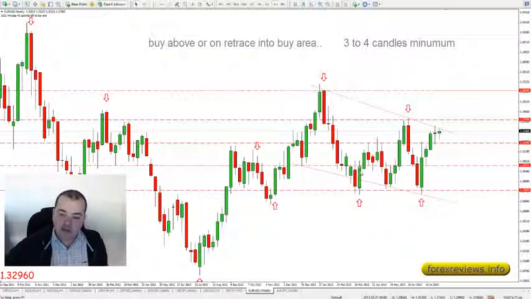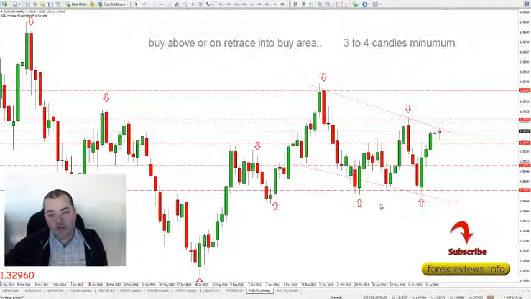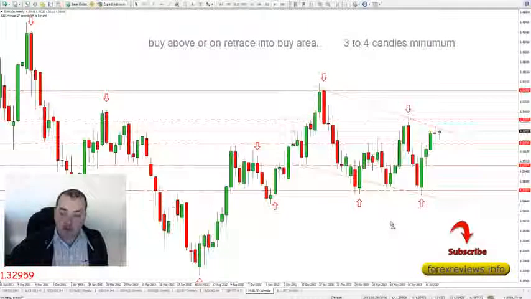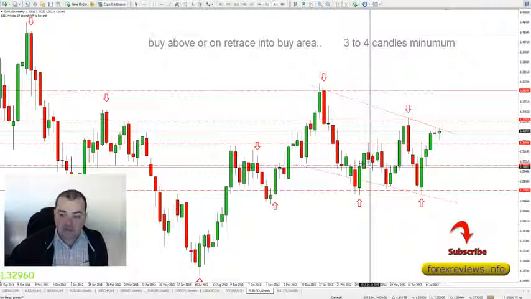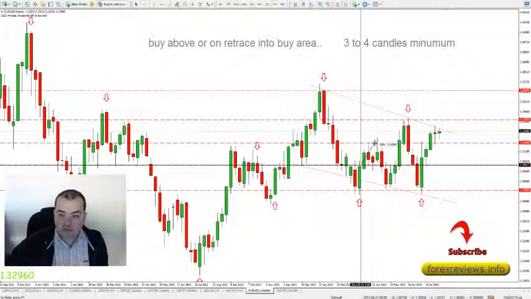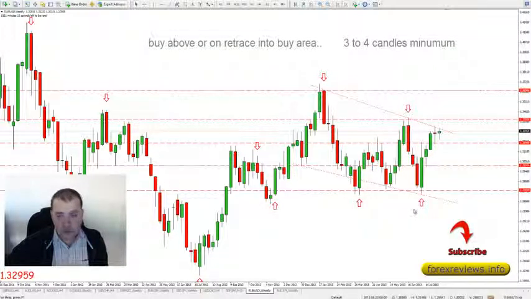Okay, so now you've got this weekly candle, right? So you want to wait for every retrace on the lower time frames, and I'll show that in the next video, a retrace on the lower time frames in order to get better entries and to be able to keep trading and make as much profit as possible as it's going up. So this gives the signal to only take buys. And see, the market went up from here over 180 pips, basically 200 pips. So it worked out well.